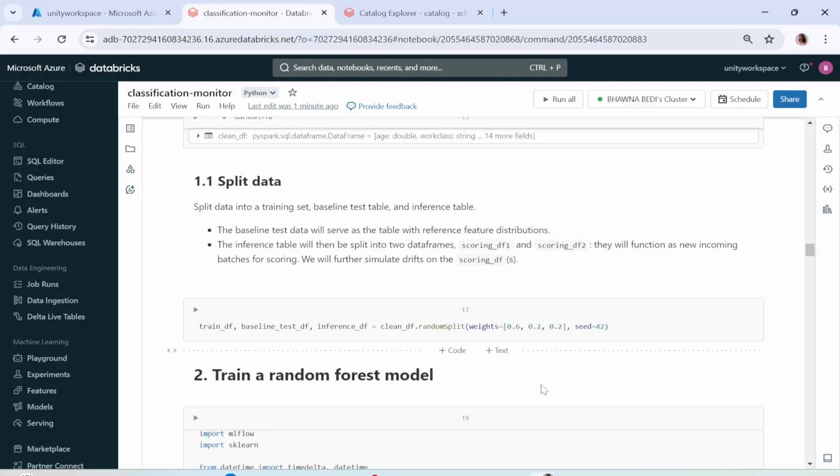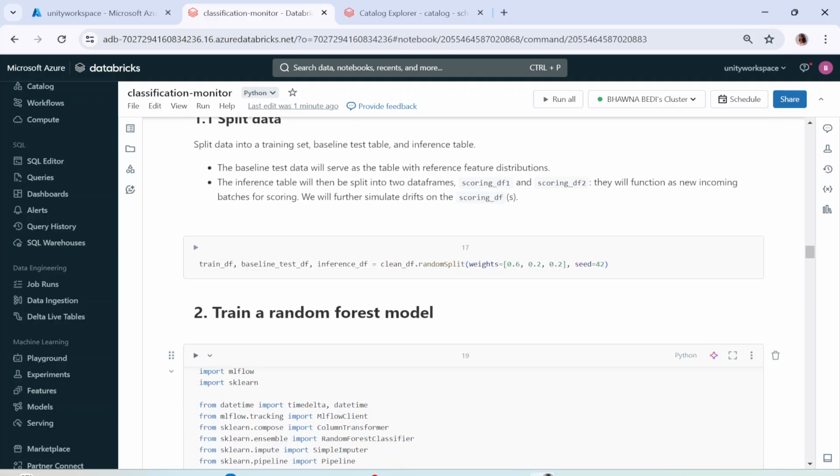And after this is done, we are trying to split the data. So when I say split the data, now we have a data set. Now we need the data to train the model. We need the data to create a baseline table. I told you, right, that we have a baseline table which is called the standard data or the correct data against which we can compare the model output.